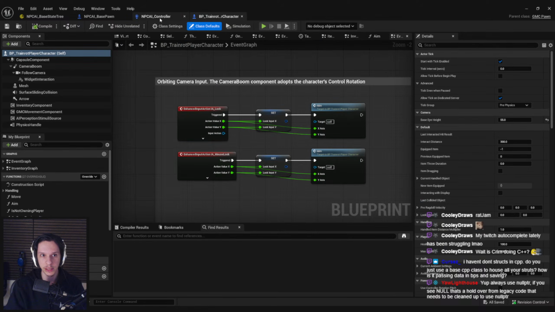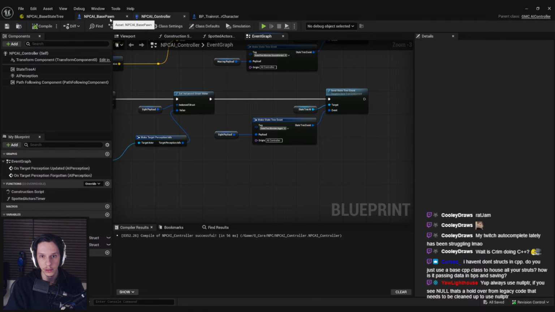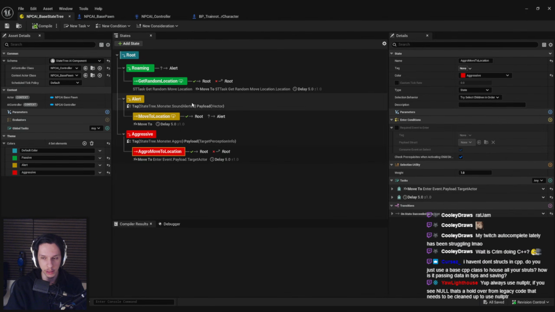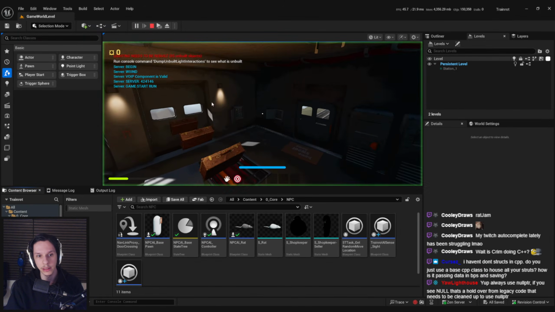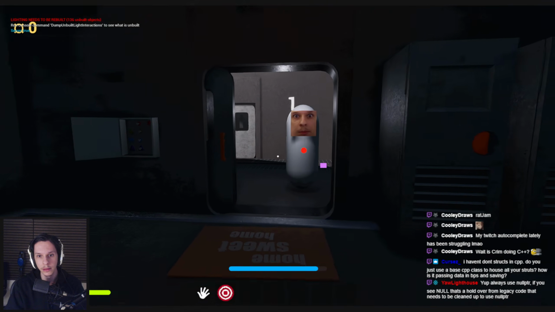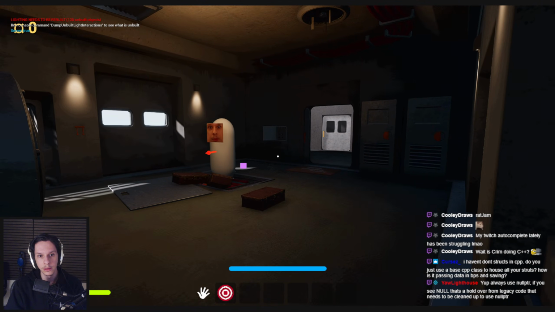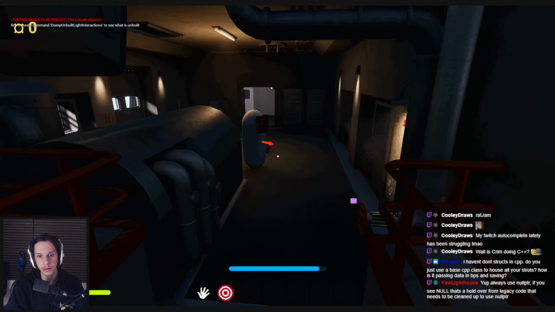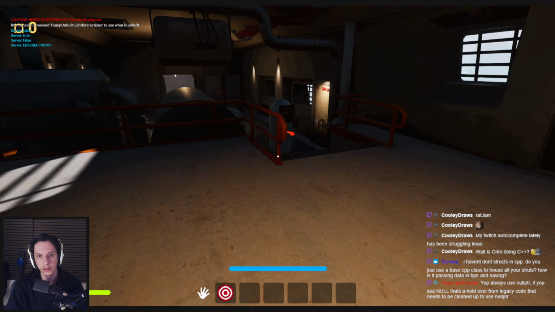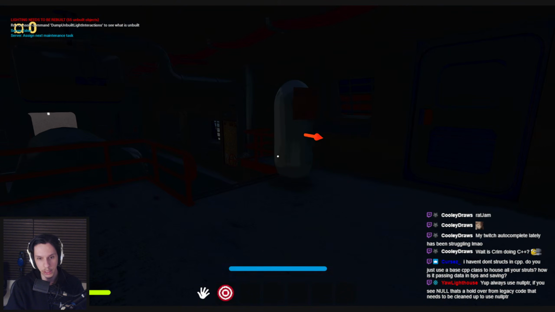All right, so this is a very basic system where it's going to call aggro, and it's just going to immediately run at the player. Now that's not what we want. Actually, I don't think we want any transition. We just want to keep running at the player. Ideally, in the future, we have a time for them to spot. So now they see us. Now they're running at us. I actually can't tell if they're running at us.